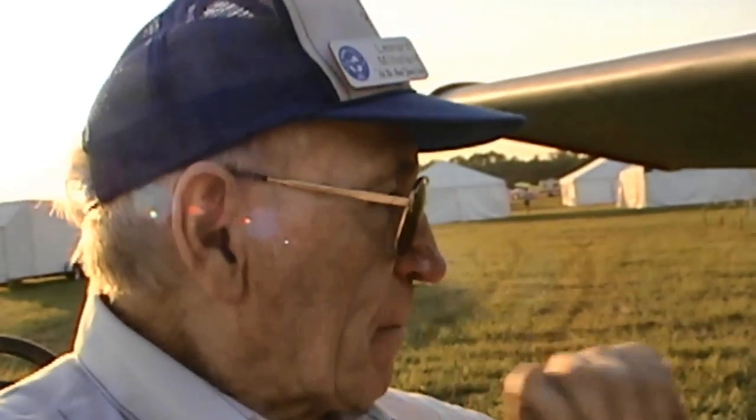Now, what about the engine then? I mean, this is not just a standard Volkswagen engine. What have you done? This is the better half VW. It's the full case. I came up with a full case VW about 10 years ago, where everybody else was cutting the cases, and discovered that everything you cut off, you have to put back on. You cut off the engine mount, you have to put an engine mount back on. You cut off the oil cooler, and you have to put an oil cooler on it because you don't have any oil capacity when you cut the case in two.